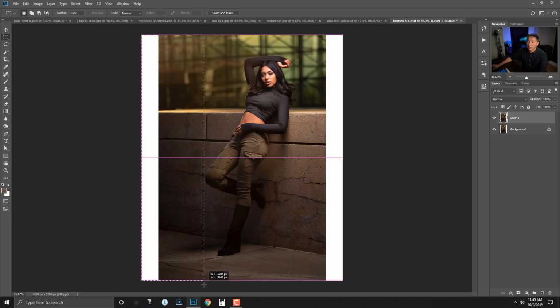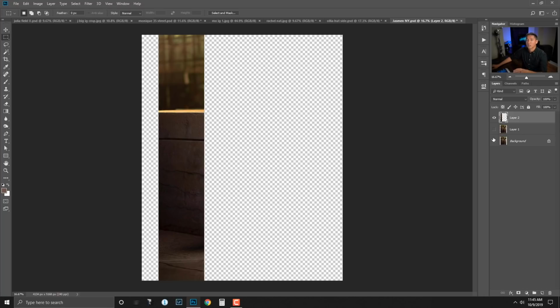So right now I have it right next to her knee as close as possible, and I have a good amount selected here. So I'm going to hit that. It selects that portion, and then you're going to hit Control or Command J again. That's going to make a copy of that layer. And all that's doing is making a copy of what you had selected.